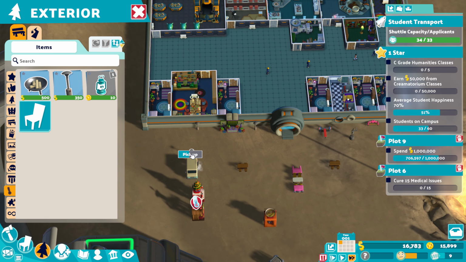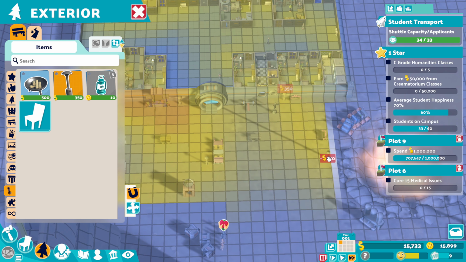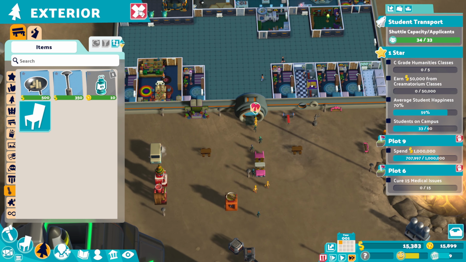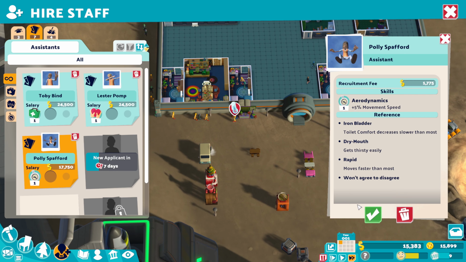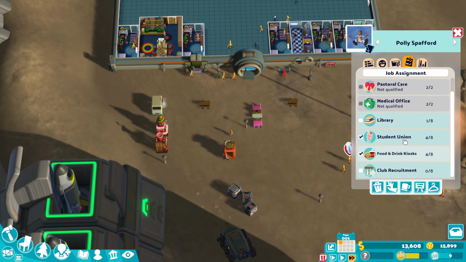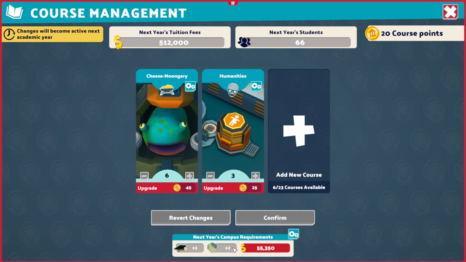There we go. Can't complain too much. I'm sure they will. But they can't. There we go. So we are all sorted. Alright, first, everyone's happy with the dorms. Have a quick look. Always have a quick look at this.